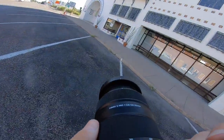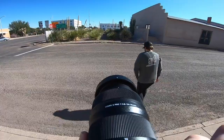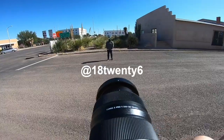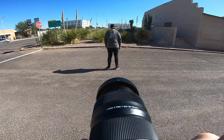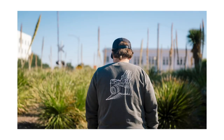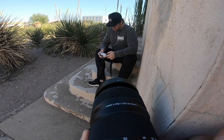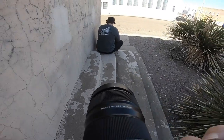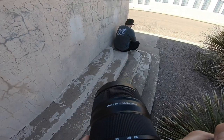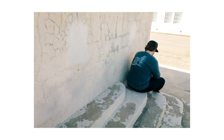We're getting familiar with what's around us and getting ideas for what we want to do later when the lighting gets good. So we take a quick second to do some product photos of the new 1826 collection coming out later this month. I had Chris throw on the crew neck I was wearing. Made some photos real quick — pretty standard stuff. We'll probably use them as banners on the website and on Instagram. Love this one. The detail is great, it's an awesome lifestyle photo. I intentionally composed the next shot off center with a lot of wall in it. Really like how that second one came out.